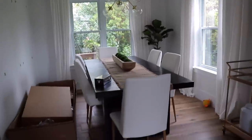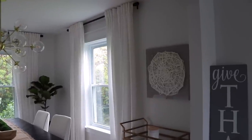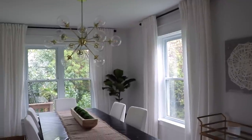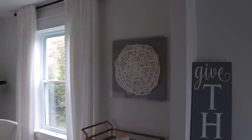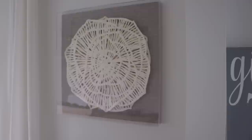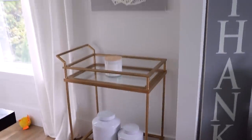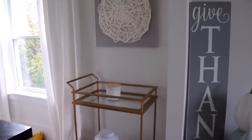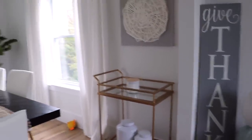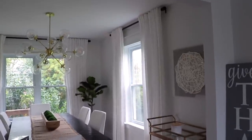First, right here in the dining room, I did do a little update in my Home Goods video. So this is new right here, this little piece of art. I love it because it's in this acrylic box thing. I just think it's really cool and I got it on clearance. In that video, I also showed these little glass jars. So I'm still looking for something to go on the top of this bar cart. I'm thinking maybe something black to tie in the table and the curtain rods.